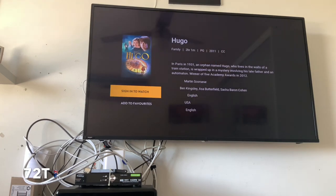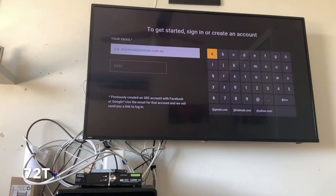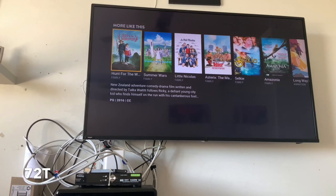Now, if we click on a movie, you can watch now or add to your favorites, okay? And if you hit watch now, you will need to sign in. Okay, so you need to make an account with SBS. Now you'll find if you go on your smart TV and click on SBS On Demand, you don't need to sign in. However, with Foxtel, you do. So we actually won't be able to play anything in today's video.